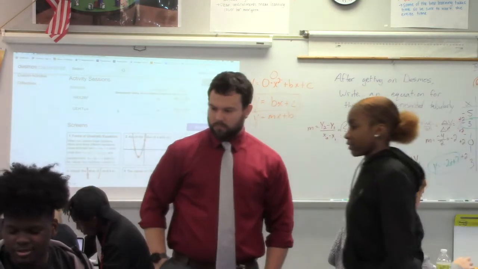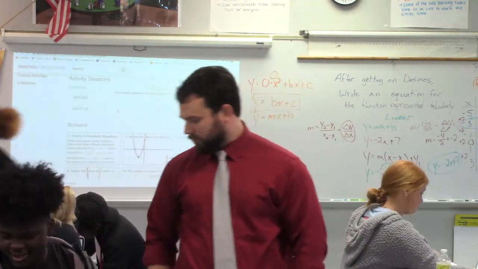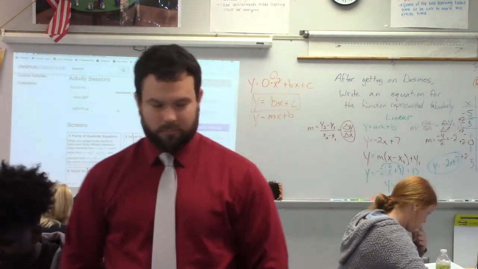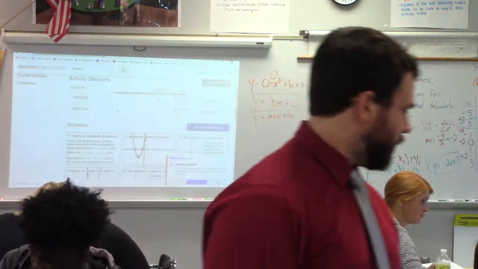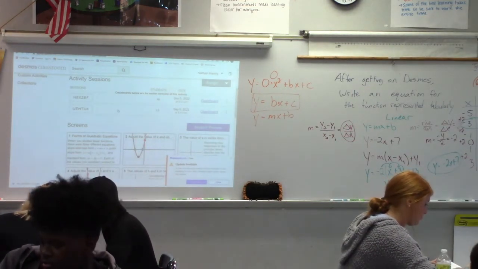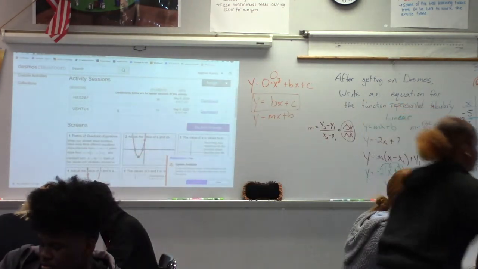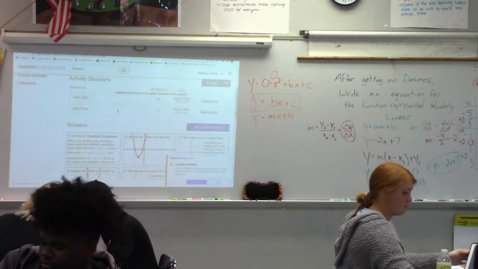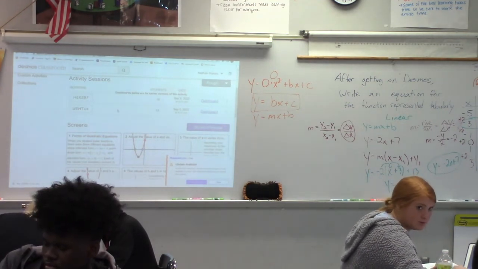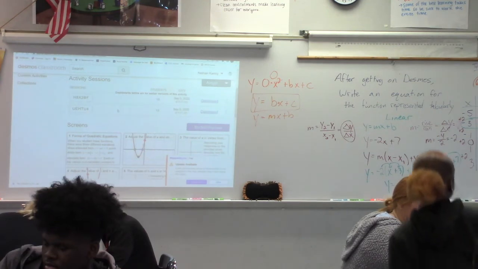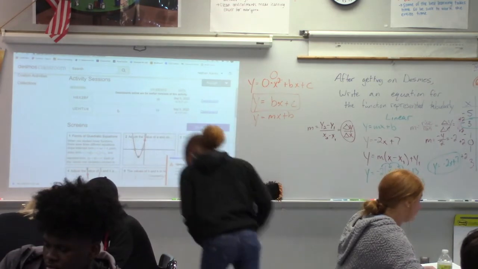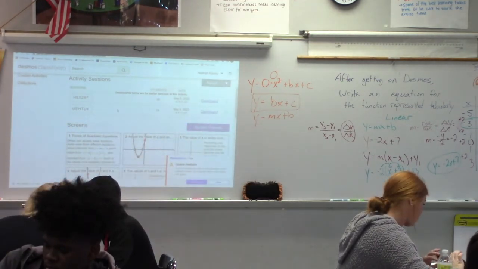R1 moves the right side, and R2 moves the left side. It's R1 changing. Before you ask me, have you talked to all of the other three people in your group? I just told him what I thought it was. Okay, but hold on. Remember, you're supposed to be having a discussion. Don't tell them. It's hard to have a conversation with someone who's telling you something. Ask, okay, what do you think is happening? Or do you see this pattern as well? Ask it as a question and engage in a discussion. Don't just tell.